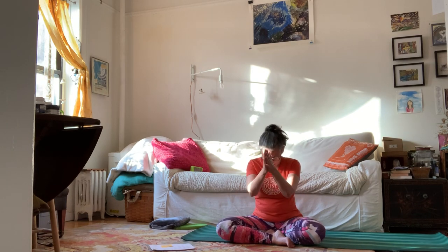Then bring your hands in front of your heart. Spread your fingers. So it's active hands here without spreading them too much. Inhale, this time into your heart. Namaste.